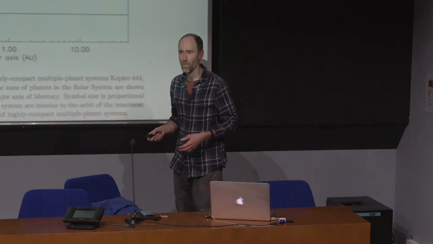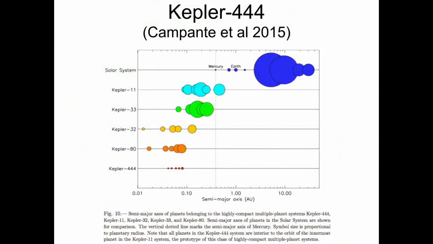Yeah? Can you assume that there are other planets, but you haven't detected them over the time of observation of Kepler? So we'll get to that in a sec. But the idea is, with the transit method, you're very biased towards finding close-in planets. So there could easily be planets further out here that we don't see, or here. We're pretty sure there aren't any here, though. Although Planet 9 would be out there. Yeah. So there are lots of observational biases. It's tricky. There are only some cases where you can be quite confident there are no other planets, at least in a given range within a given system.